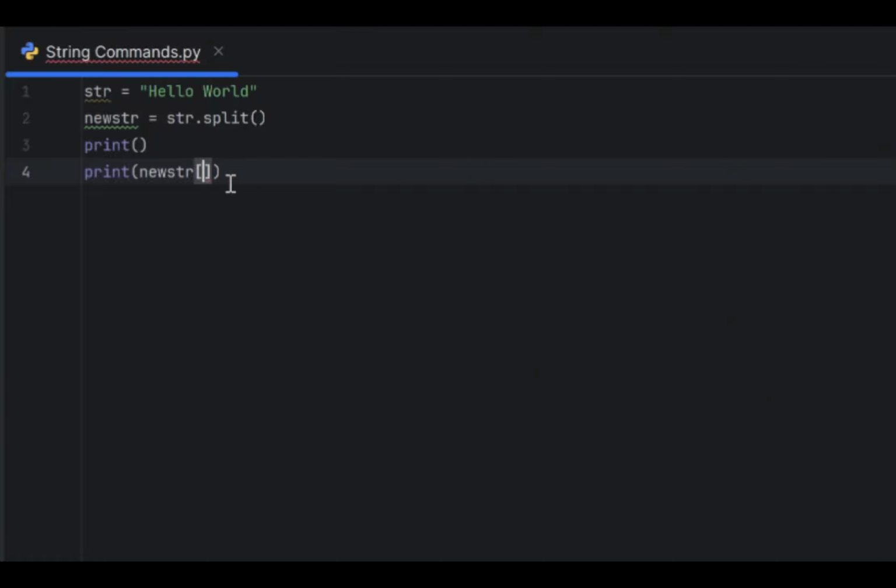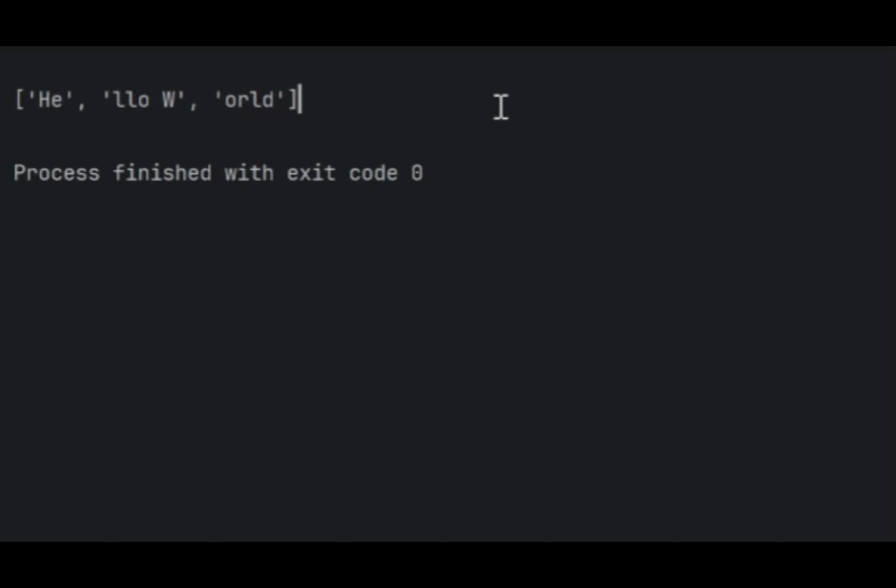And the other thing about dot split is I can control where it splits my text. For example, if I do this, then it'll only split my text at commas. So if I put a comma here, and I put a comma here, then I'll have 3 variables, which is hello, w, and orld. This will be my list.